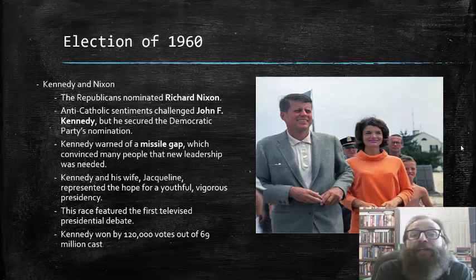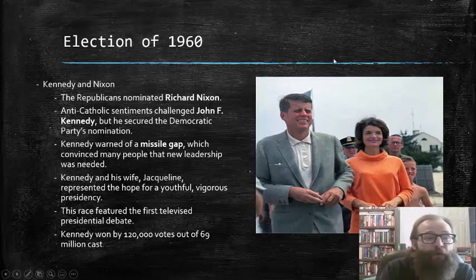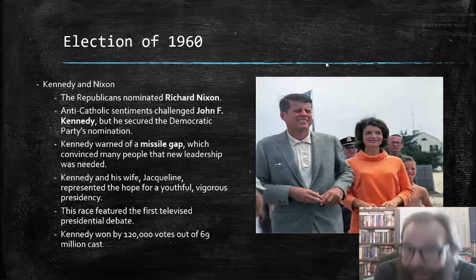In general, Kennedy and his wife Jacqueline, who you see here in this photograph, represented the hope for a youthful, vigorous presidency. And this race featured the first televised presidential debate, where Kennedy's youth and rugged good looks definitely helped ingratiate him with the American public and further revealed just how television transformed American politics, particularly in this debate where a young, energetic Kennedy stood in stark contrast to an older, less attractive, more visibly nervous and anxious Richard Nixon.